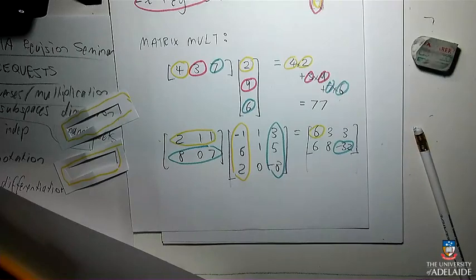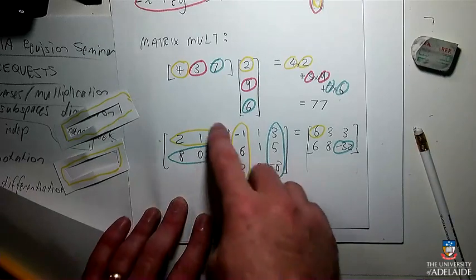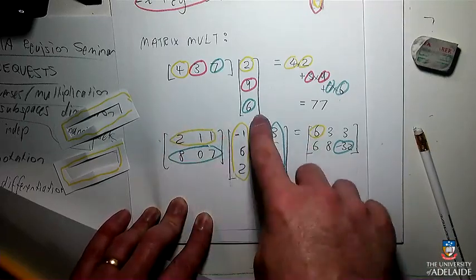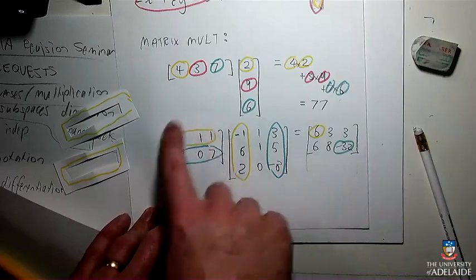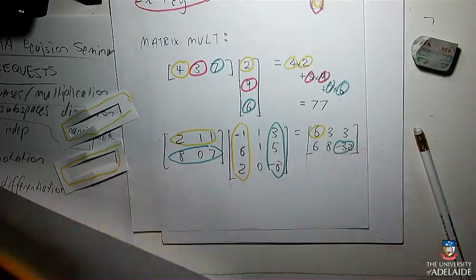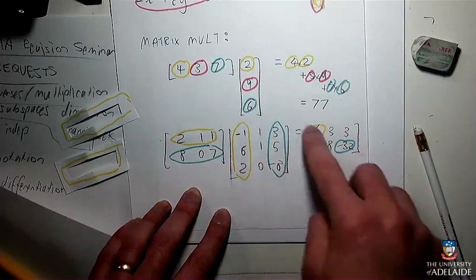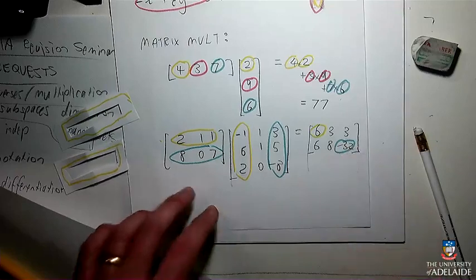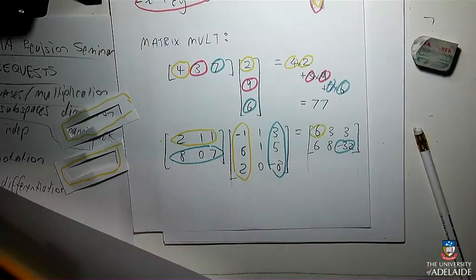Okay, so something you might notice about matrix multiplication is that it doesn't really matter what order I do it in. As long as I make sure everything lines up where it's supposed to go, it doesn't matter. So I can multiply this whole matrix by that column first and get this answer here. And then multiply this whole matrix by that column and get this answer here. And then multiply this whole matrix by that column and get this answer here. Alternatively, I could do this row times this whole matrix to get that row, which is what I did, and this row times this whole matrix to get that row. Or I could do pieces by pieces, and as long as it all works, it'll be fine. But it's important to know that all of those options are possible.